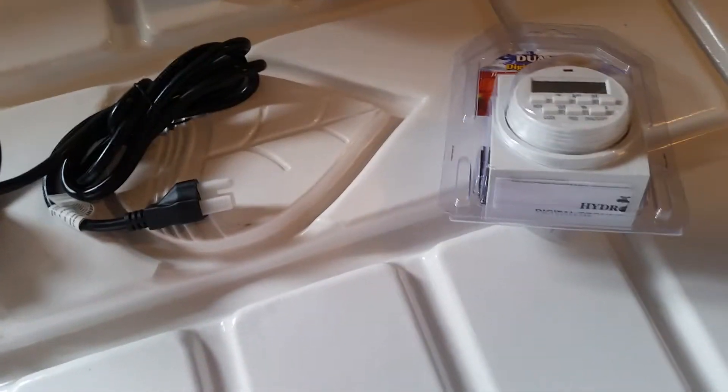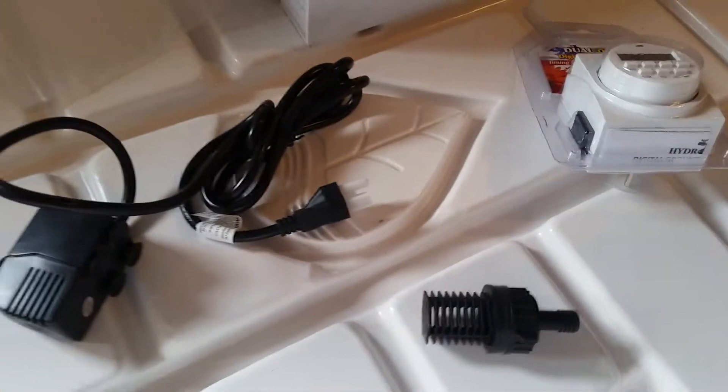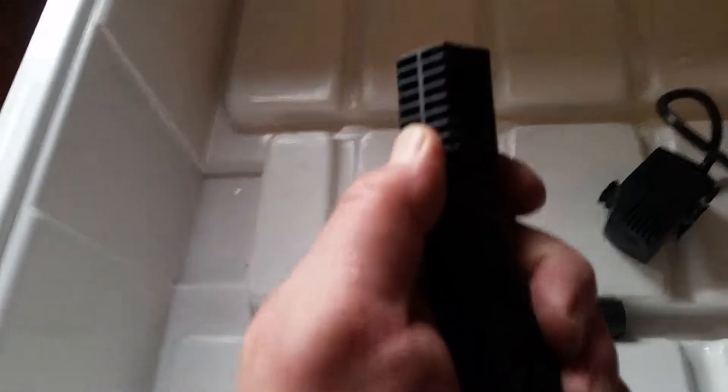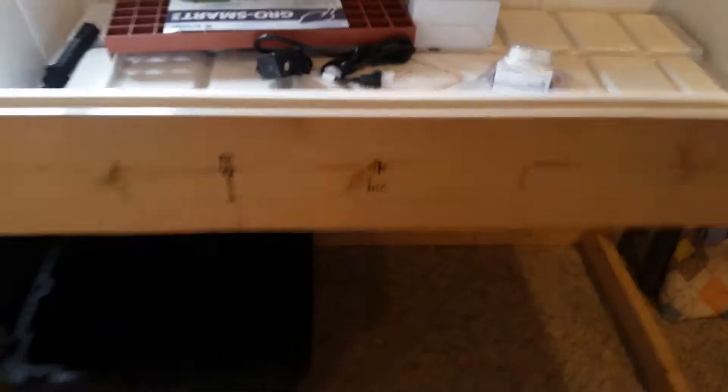Water will come up from the pump and bubble up through here. You can put an air pump on it so it gets a little aeration — I might do that. It has a drain here, and it also has these extensions you can keep adding on — they just slide in. What this does is allow the water to come up to a certain height and then there'll be an overflow. I don't plan on going much further than the bottoms of these, maybe a quarter inch to half inch up, and then the timer shuts off and it drains back down.